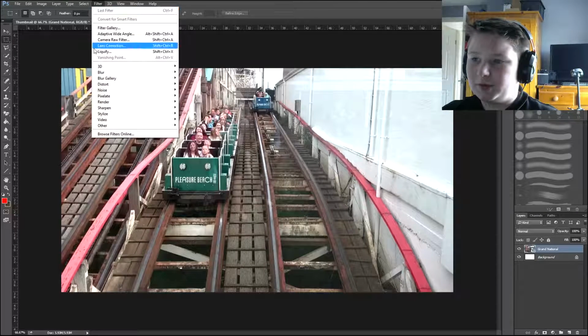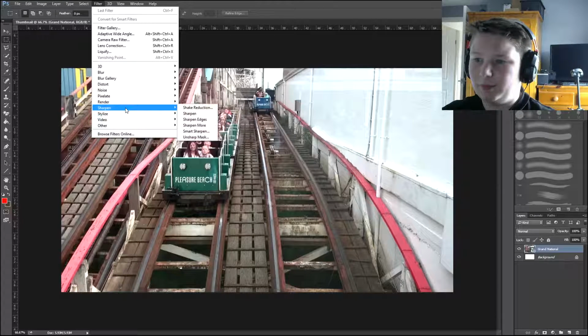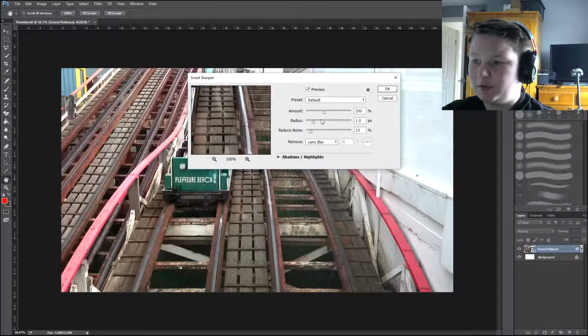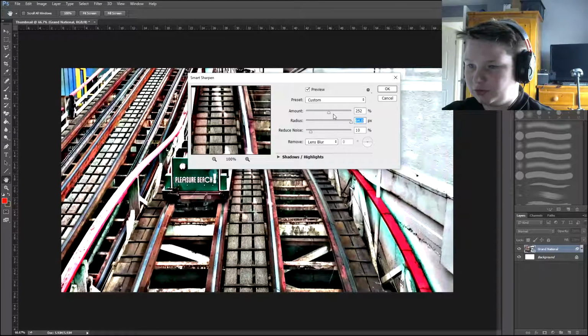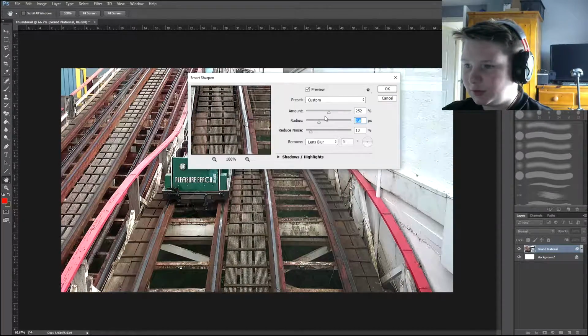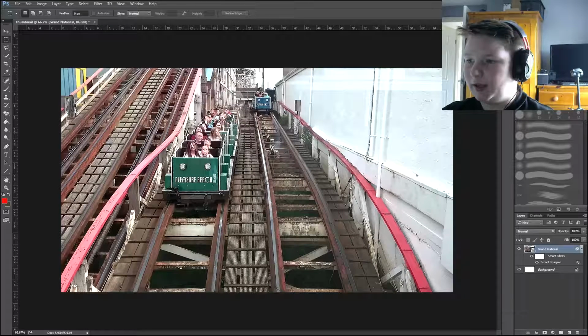So what I tend to do is go into Filter, and then I will sharpen the image first just to give it a little bit more colour. I tend to go into Smart Sharpen and adjust the amount of sharpness. You don't want it looking too unrealistic, like really grainy, because that just looks really horrible. So I make it a nice, subtle sharpen. We don't want too much sharpness on there, and then we reduce the noise, and just press OK. It's added a little bit more colour and sharpness to the image.